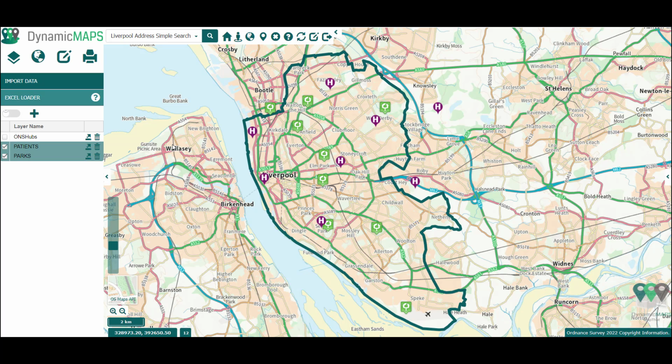The MapThat Excel Loader tool was designed for non-GIS users who wish to quickly open their Excel files to view records on a map. This is perfect for crime and health analysts to undertake mapping analysis using their source XLS files.